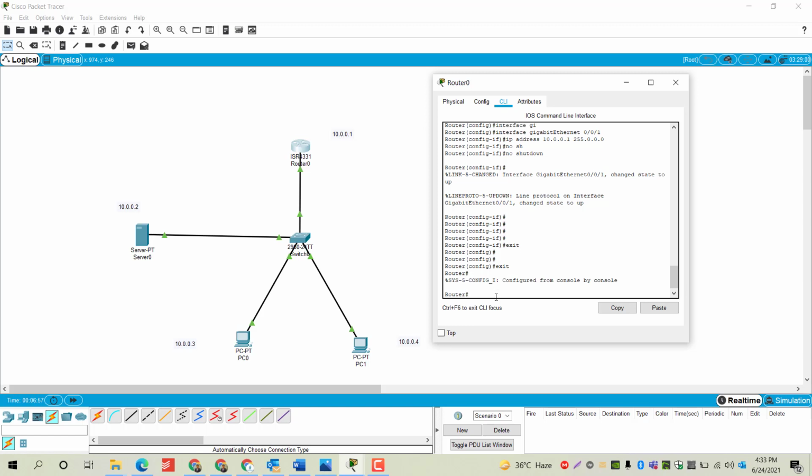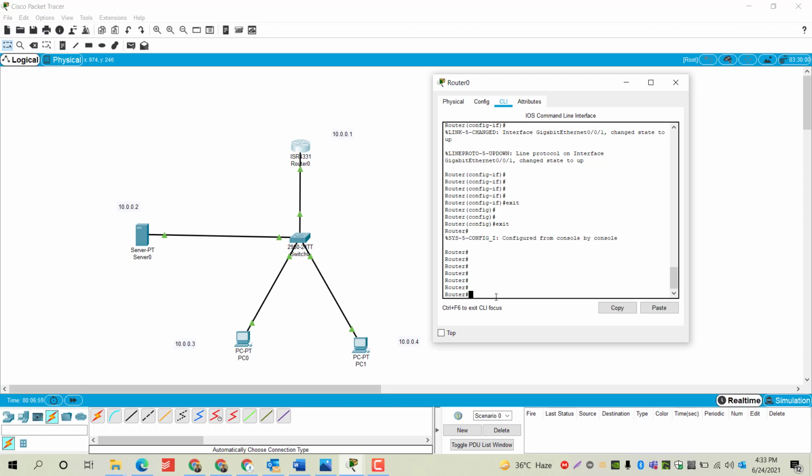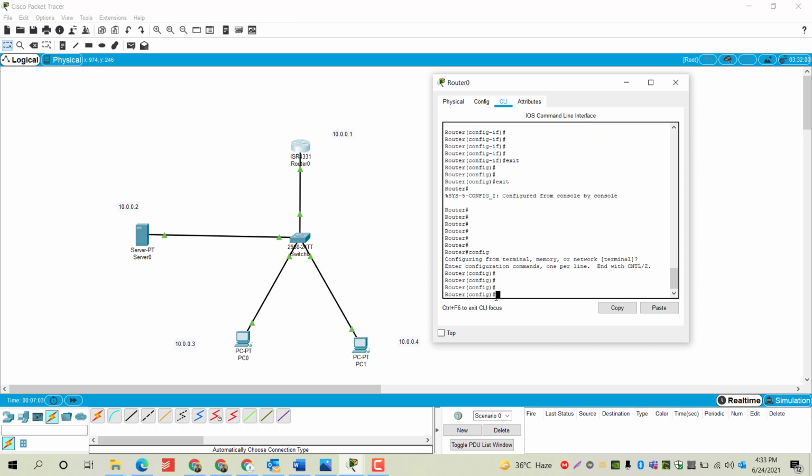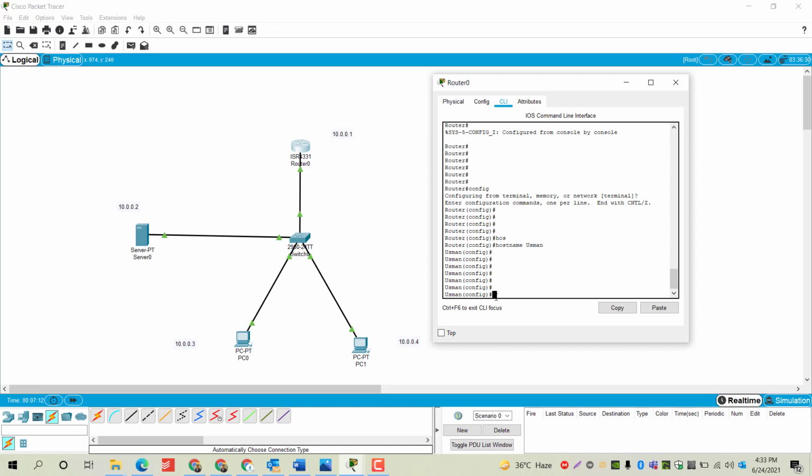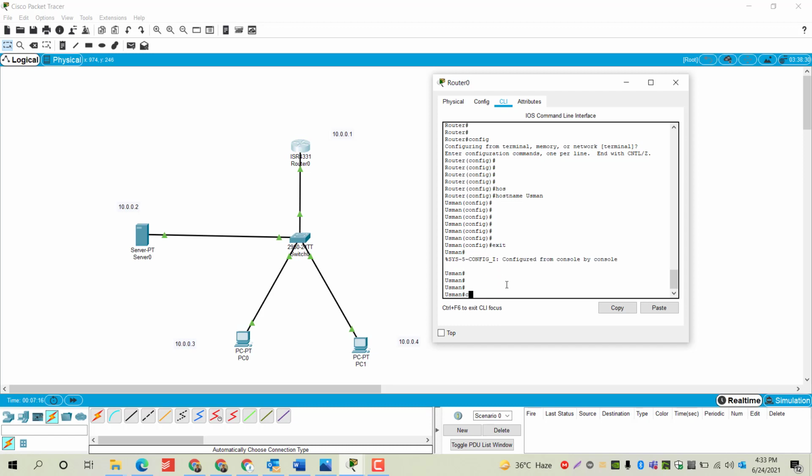So we need to change the name of the router first. For changing the name, we will write hostname. For example, I am changing the name to my own name, and then we have to exit and copy these settings to the server.